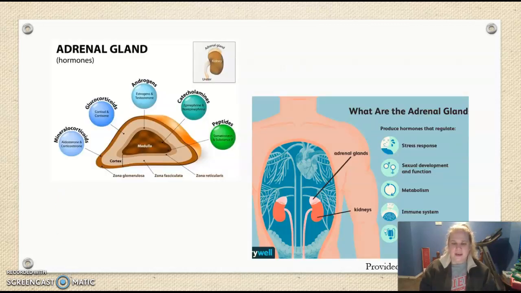Before we get started, I wanted to have a visual representation of the adrenal glands, and so you can see in the picture on the right, they sit right on top of your kidneys. Another important part of your endocrine system and the adrenal glands is metabolism and immune system. So if you don't have a good endocrine system, your whole body can get kind of haywire. The picture on the left is just an example of the shape and the different chemicals and hormones that come from the structure itself.